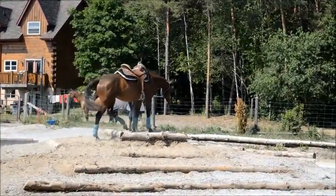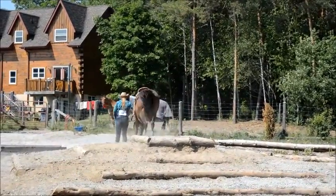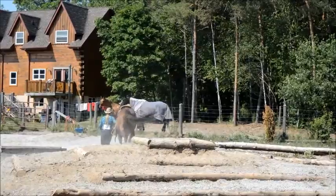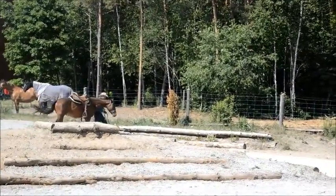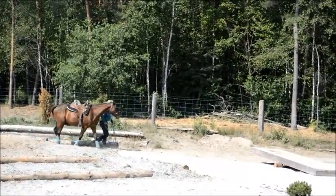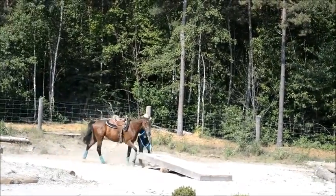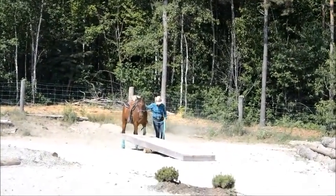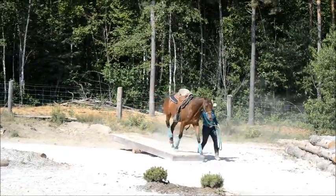So this is on the Sunday. We went to the Mountain Trail Show, and this is Franny working with Gus. So Gus is our 3-year-old off-the-track thoroughbred that we're retraining for the Thoroughbred Makeover, and he hasn't really been out to a lot of things yet. This is his second time coming out. He had a sore back for a little while, so we're giving him some time off, and so now we're just sort of slowly getting him into some things. And so you can see he's doing pretty nicely leading through the obstacles.